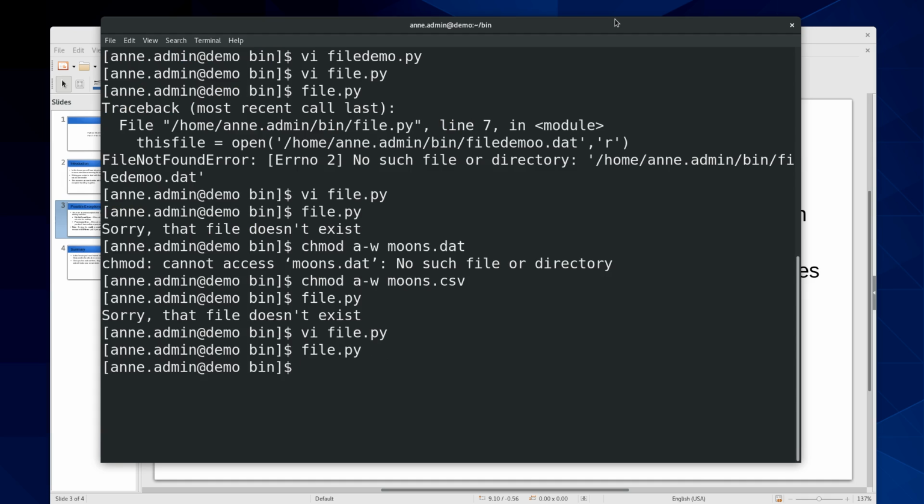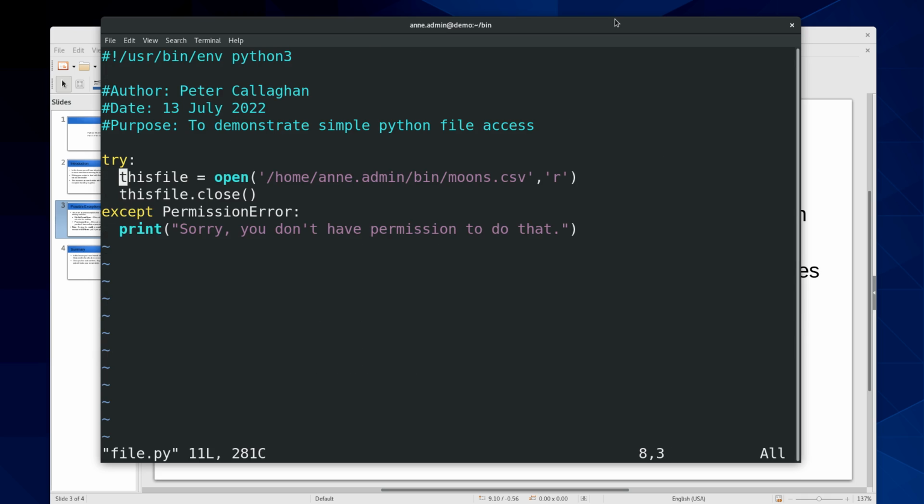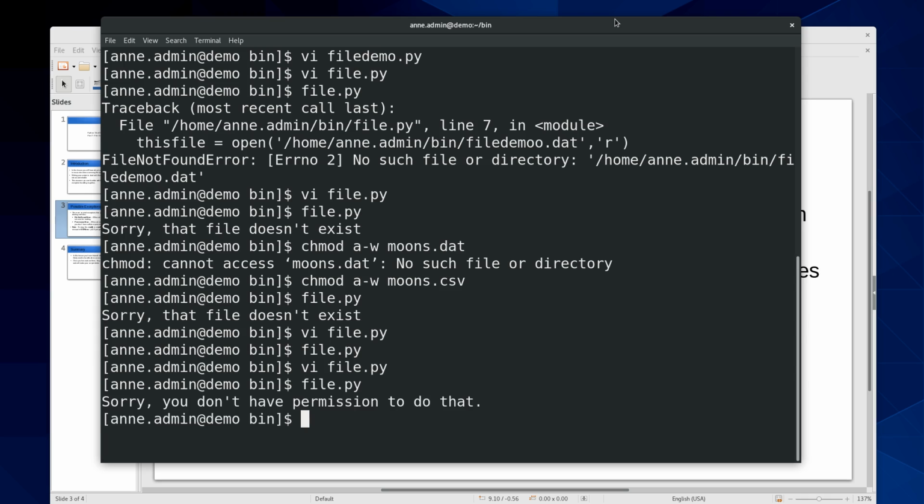Oh, because I tried to open for read, but I didn't take away read. Okay, so I'll try to open this for writing since that's the permission I took away. You don't have permission to do that.